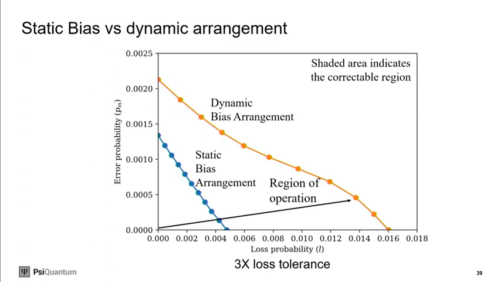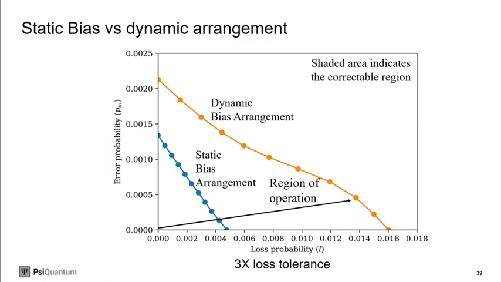So the blue region here is already a good scheme which accounts for and takes advantage of many of the tricks that Alex and Shruti talked about. And with this scheme, we get a better error tolerance than we would have without any bias arrangement, but it's still sort of limited.